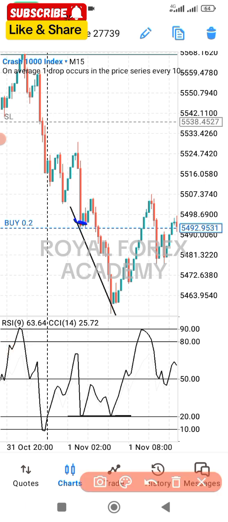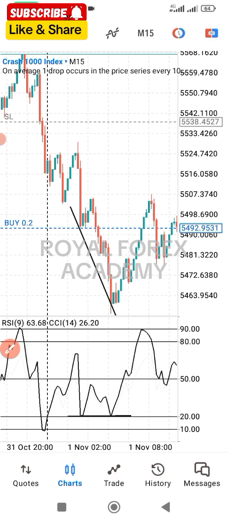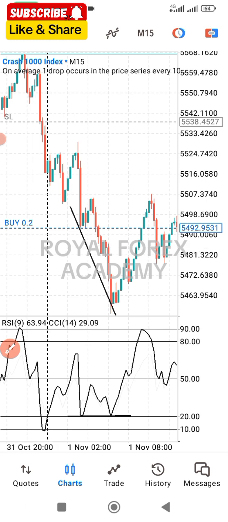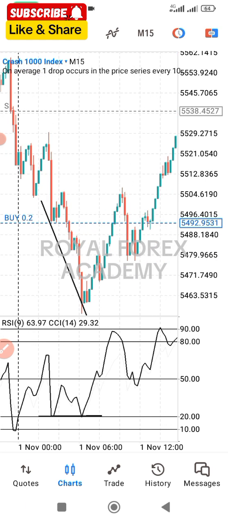So you can see this point is this point. So this particular point is this point, while this point is this point. So there is a disagreement between the main chart and the indicator window. Main chart is giving us a lower low. This indicator window is giving us an equal low. So a divergence is established. Now, how do we make our entry? It is very much simple.